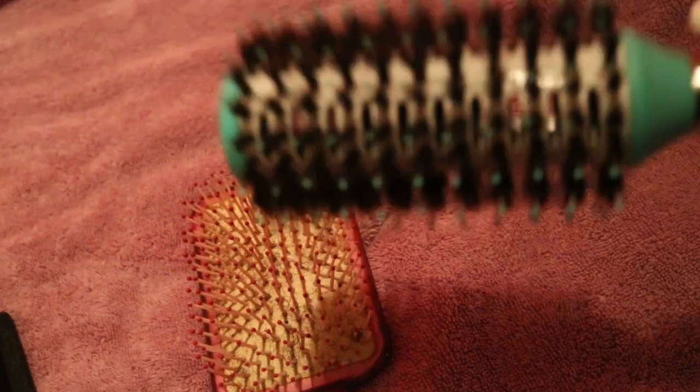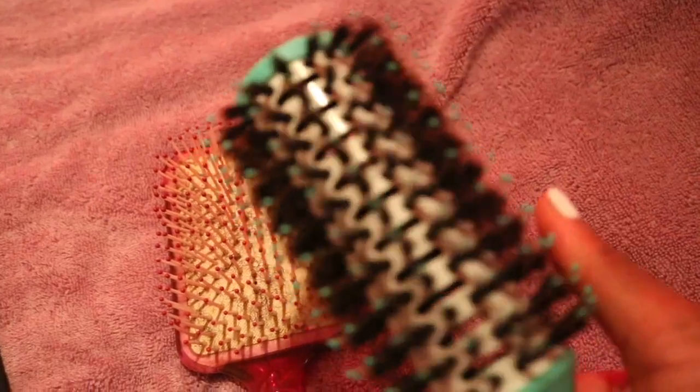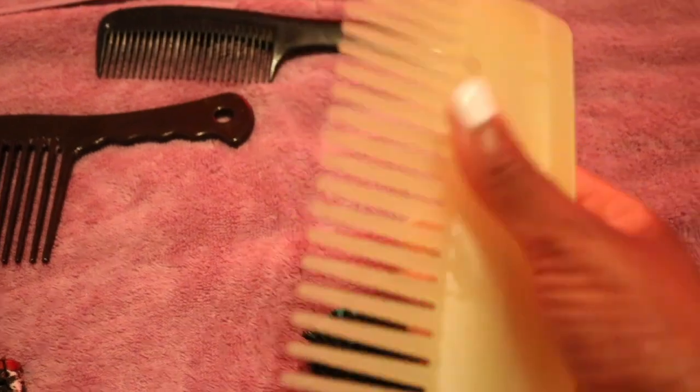And then this, again, this is more for blow drying the hair, and you're not going to be detangling your hair with something like this. And then you have the combs. This one is okay too.